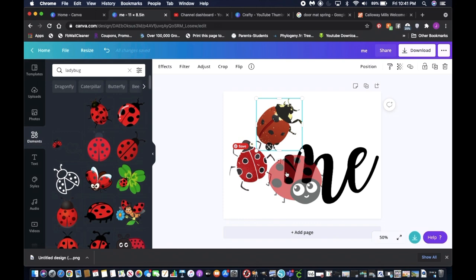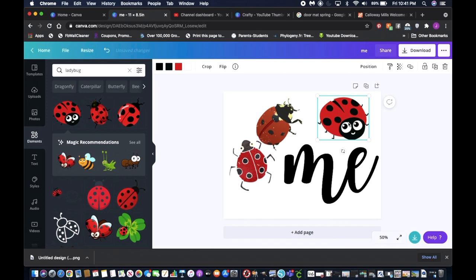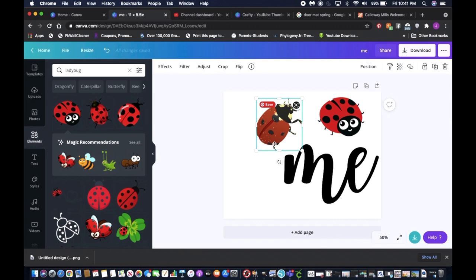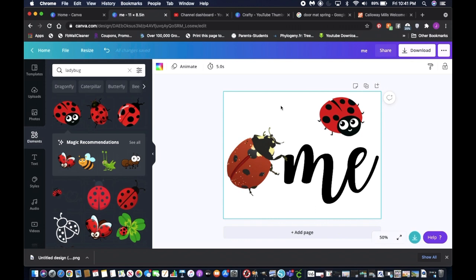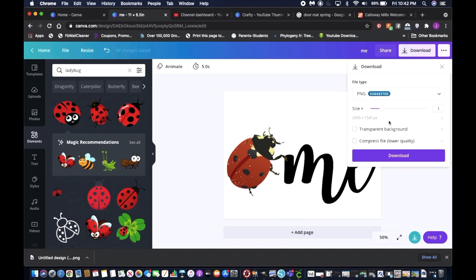So then I got my son for a second opinion and asked him which one I should do. Of course he wants the more realistic one, so that is the one that I chose, and it turned out really good. So the ladybug is going to be the O in my welcome sign. So all I need to do is delete the other ladybugs and download it with a transparent background.